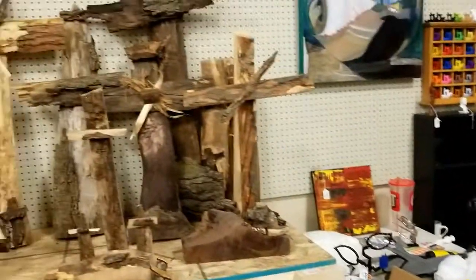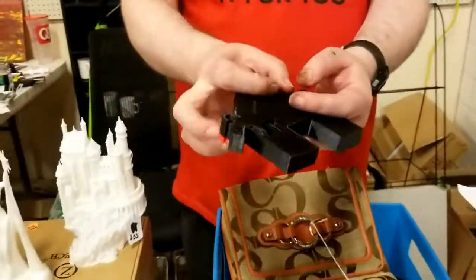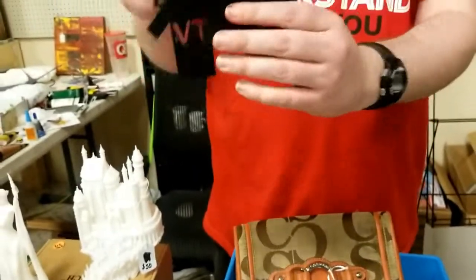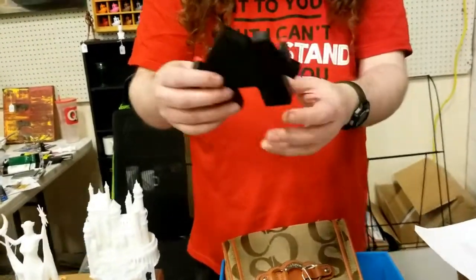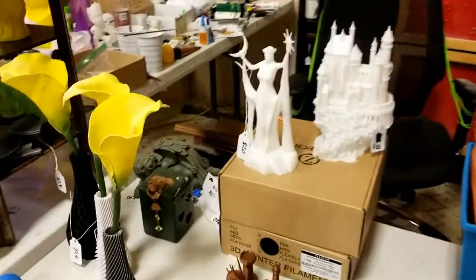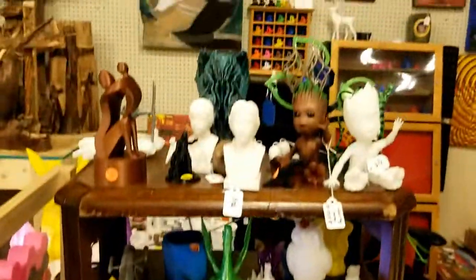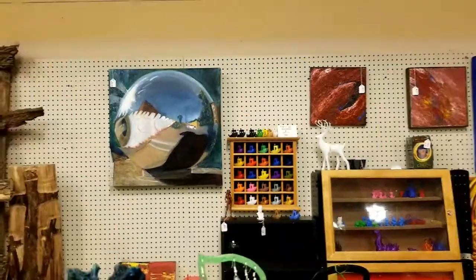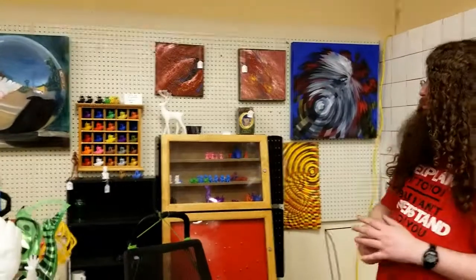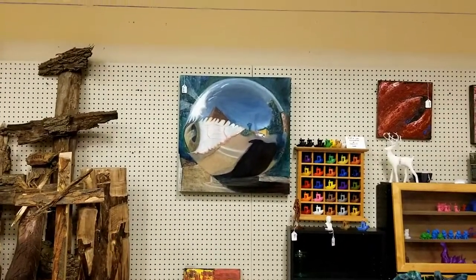His cousin does carving — look at that, pretty crazy. You get into all that. Look at all this awesome stuff — it's crazy. He does 3D art, makes fidget spinners and everything. The bolts back there in the back are the different colors he can do. And these paintings are his — oh, that's 3D! It looked like it was coming out of the picture. Look at that — that's pretty crazy. Wow!